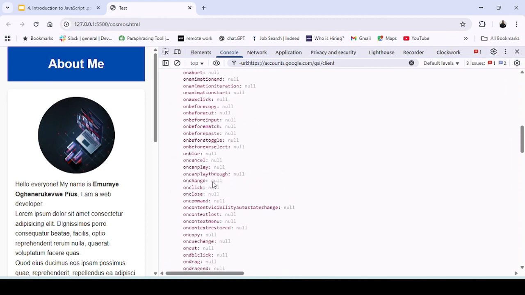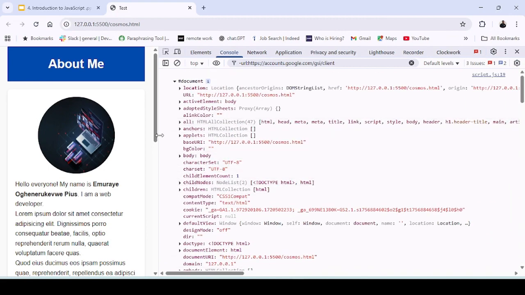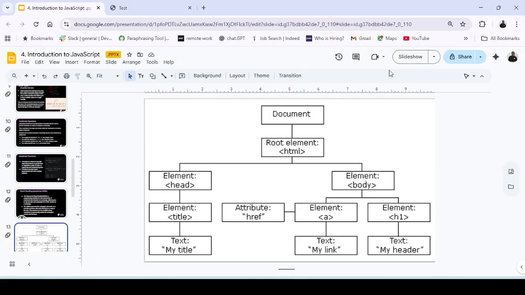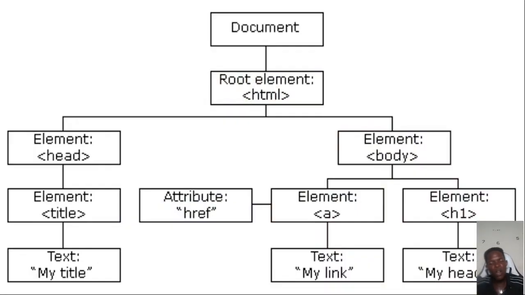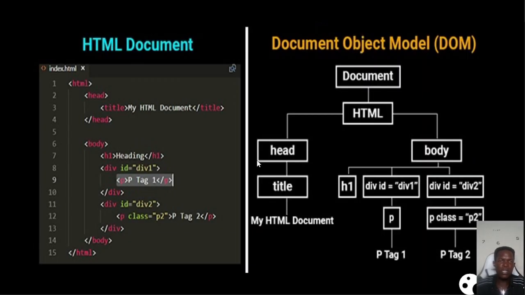Let's not be bothered about these long things here. What I want you to focus on is the fact that we can access the whole of the body. We can see how the screen looks, and how the page is structured. You can see it here also in our next slide. The HTML document comes like this: you see the HTML, your head, the body, and you can see how JavaScript can manipulate them.